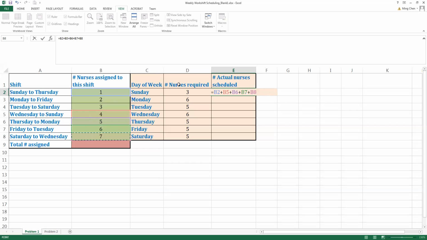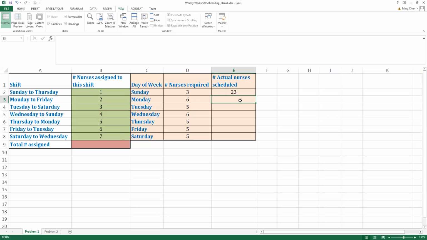The reason I use a formula instead of the actual number is that these numbers will eventually be changed by Excel. So we don't want to simply type a number. We want to create a formula to link the number with these numbers. So we fill the first number: 23 people altogether will be working on Sunday. Of course, that's good. We need 3 people at least. We have 23 people, so obviously we can meet the requirement. But we probably overstaffed, right? We had too many people. We don't need 23 people. We only need 3 people.